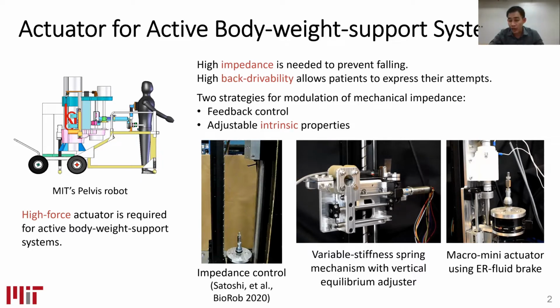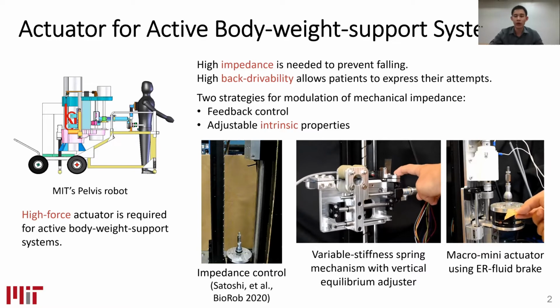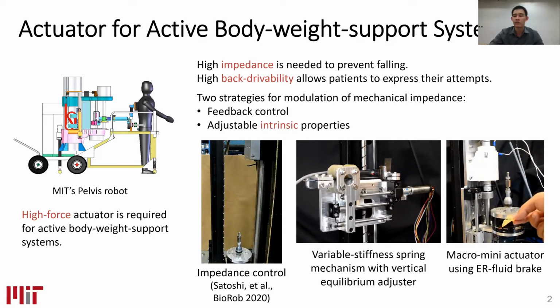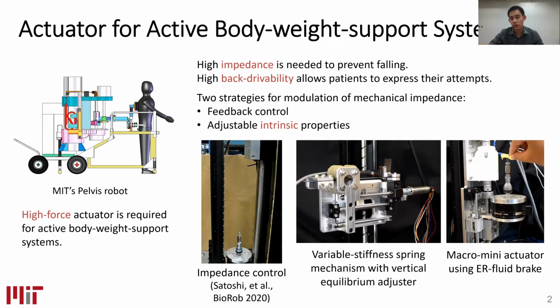And the last one, in the third video, we have the macro-mini actuation concept, and we use an ER fluid brake. When we change the voltage applied on the ER fluid, it can control the friction in the brake. Sometimes we can completely connect the endpoint to the high force actuator, and sometimes we can control the endpoint with the mini motor with low impedance.